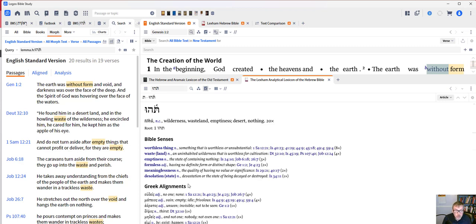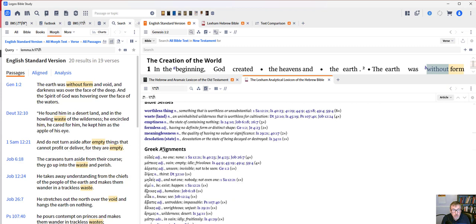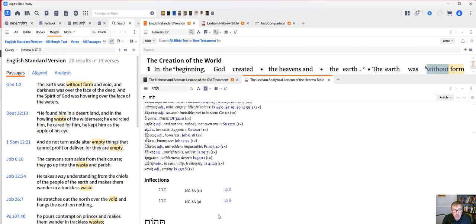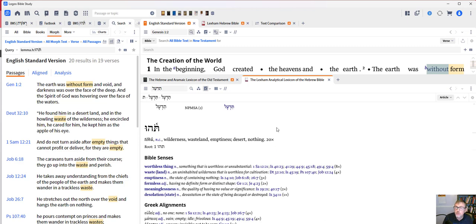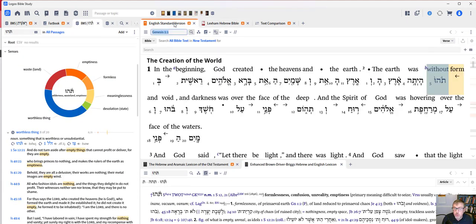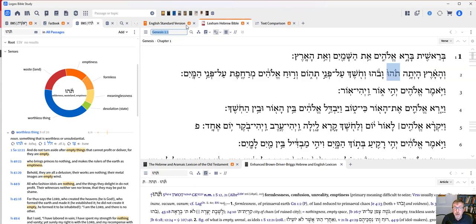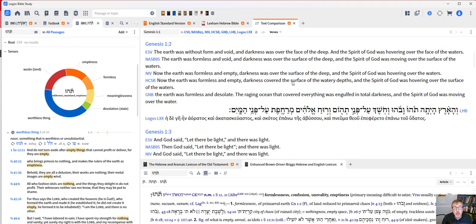And they give some Greek, if you're familiar with Greek, some Greek alignments, and then how the word is inflected, how it's changed in different usages. So we have our text. That's our primary thing to do, is look at the text. We're comparing our English text with our Hebrew text, and also comparing different English translations. And perhaps we're looking at the Greek if we have a background in that.